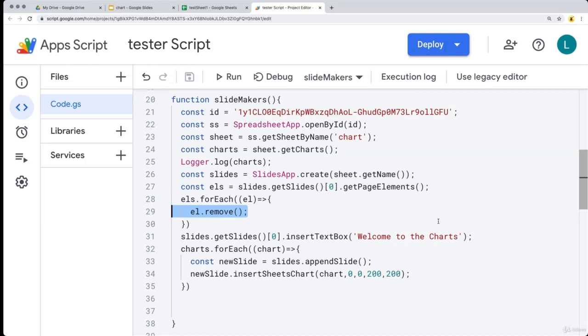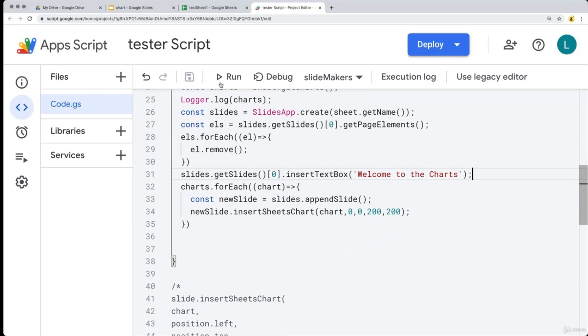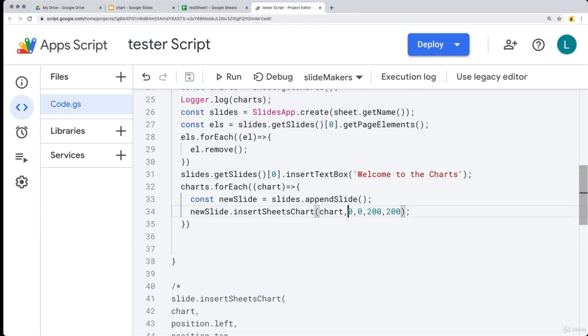So it's up to you, however you want to handle this. And in this case, we're going to insert a text box. So we're removing all of the current elements, and then we're inserting a text box. Also we wanted to make an adjustment because these presentations turned out very small. So maybe we want to add some spacing around them, and probably make them quite a bit bigger. So let's try a 300 by 400 size and see how that works.